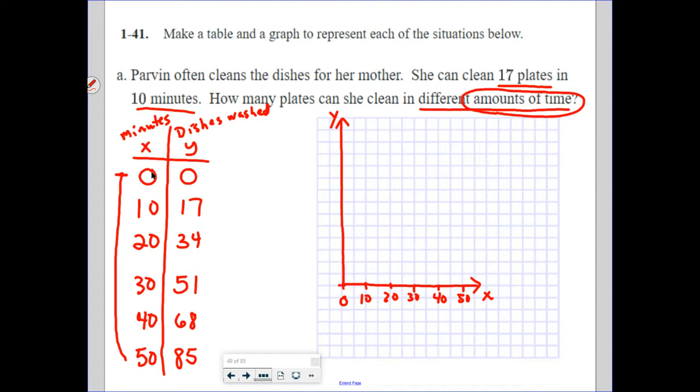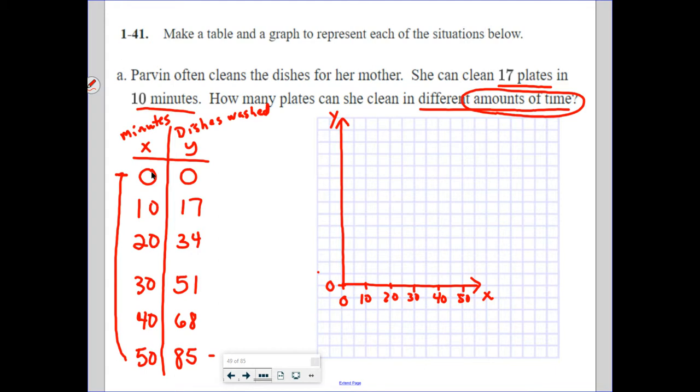On my Y-axis, here's a tough one. Here's where you've got to be careful, okay? What we need to do is go by a consistent, constant amount on the Y-axis. So what I don't want you to do is just plug in some numbers that don't make sense. We've got to go all the way up to 85. Now that's going to be a little more challenging. Let me see. We got 1, 2, 3, 4, 5, 6, 7, 8, 9, 10, 11, 12, 13, roughly 13 squares, okay? And that's going to be a little tough. I'm going to have to think about what I did here.